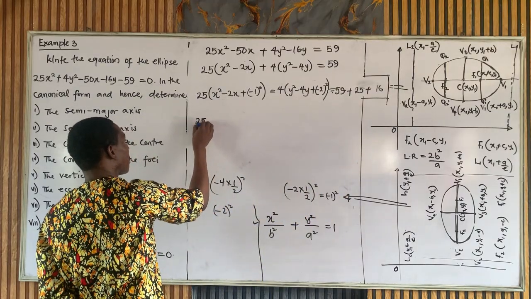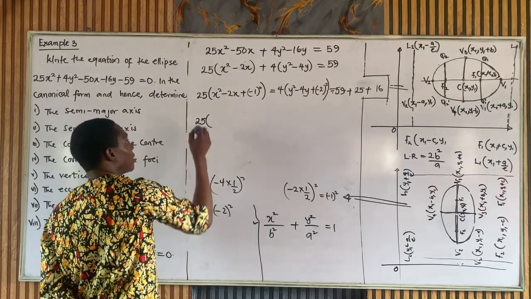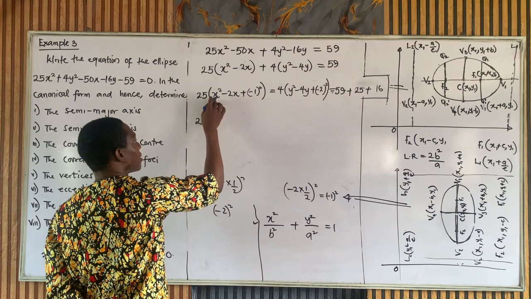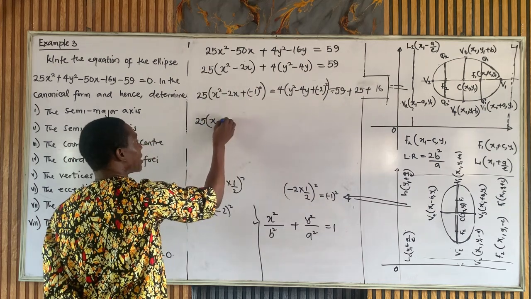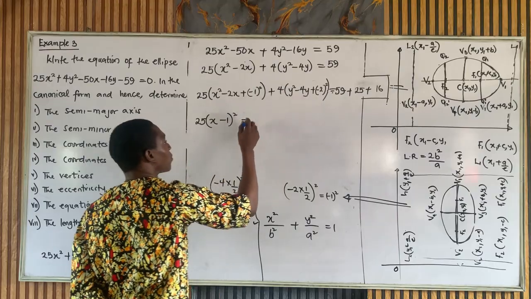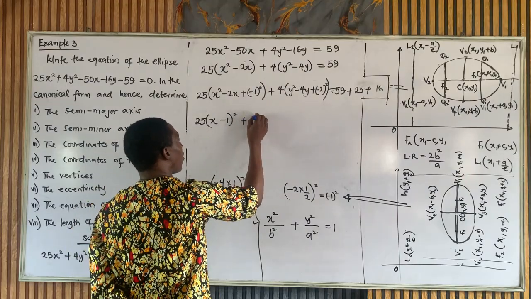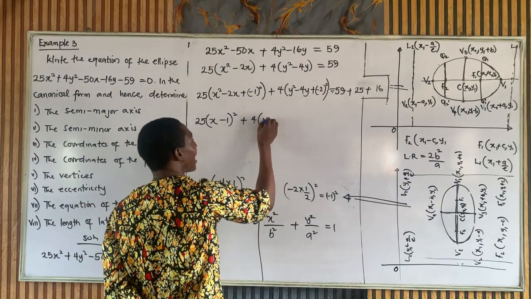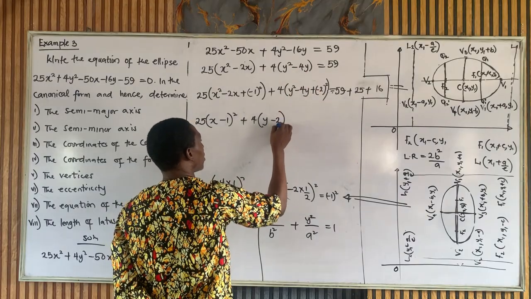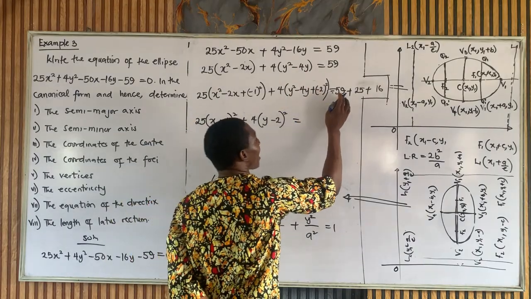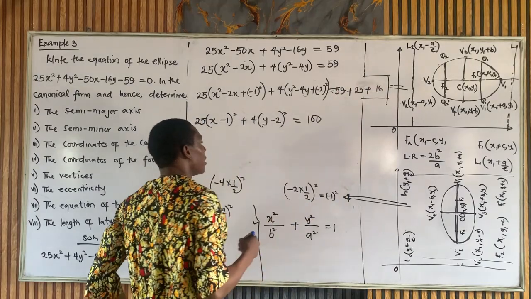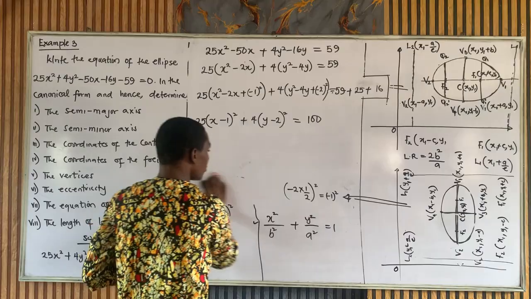If we do that, remember how to factorize. In a very fast way, pick out the terms that have a square. Here we have x, we leave the square. We have minus 1 here, leave the square as well. Plus here, 4 into, pick the y and leave the square. This one does not have a square, so leave this. Minus 2 squared is equal to, if you add up 59 plus 25 plus 16, you get 100. And so this is what we have now.